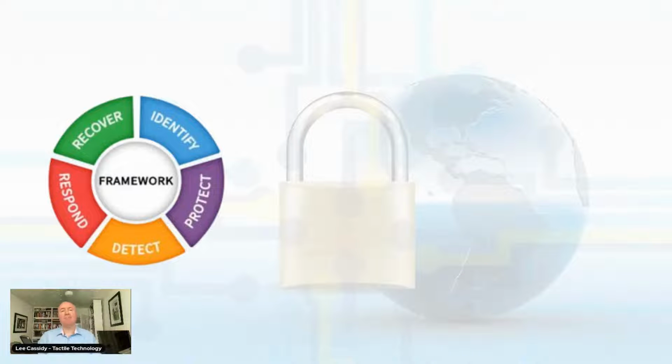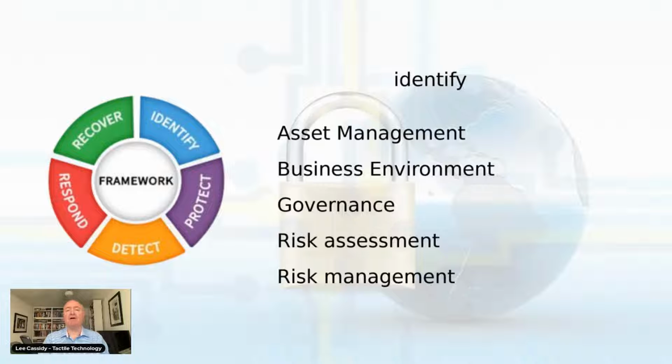So NIST is made up of 5 functions. So each of the functions is important, and beneath each one of those are what we call categories, subcategories, and then there's some informational resources for each one of them. So it breaks it down into subcomponents. But we start off with identify. The idea with identify is to identify some of the key attributes and key pieces within your business that we need to understand if we're going to go forward and create some kind of protection for that business from a cybersecurity perspective. The first thing is asset management.